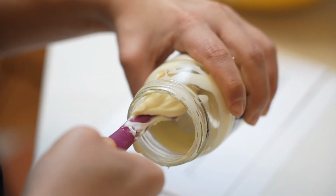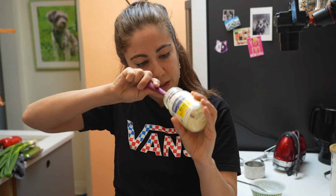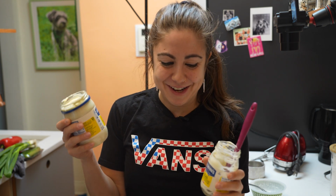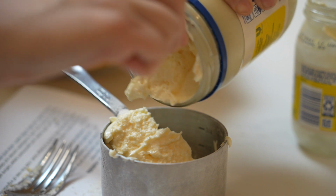After you've baked it, the oils and the fats that are in the mayonnaise become the oils and fats in the bread. So it turns out I didn't really actually have enough in this, so I have another. There's gonna be so much mayonnaise in this house by the end of this episode. I'm not complaining. I'm just stating a fact. A lot of mayo. Oh my God.